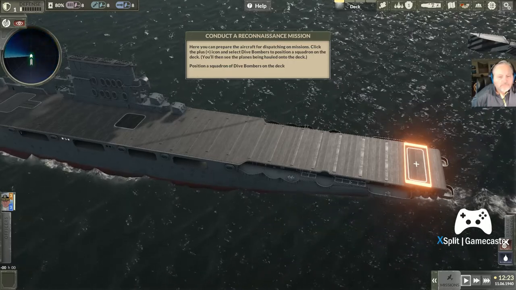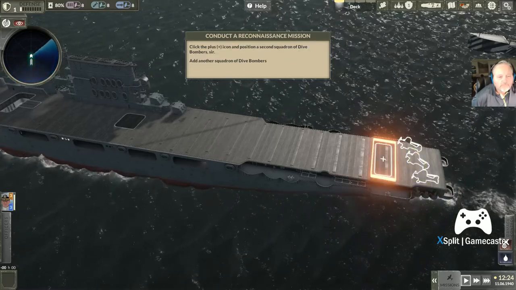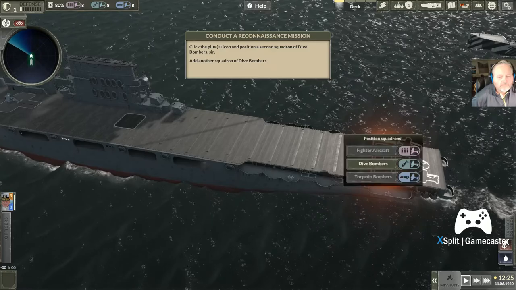Click the plus icon and select dive bombers to position a squadron. Click the plus icon and position a second squadron of dive bombers, sir.